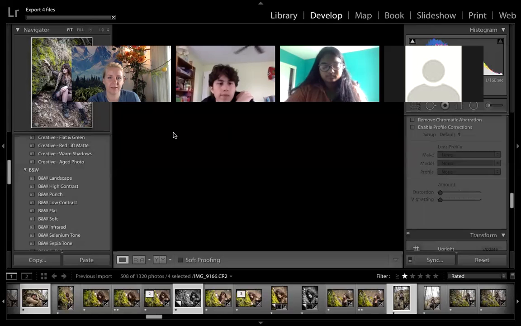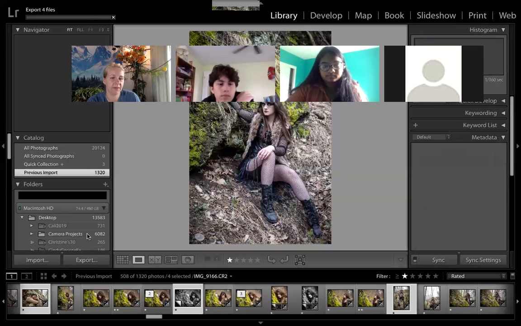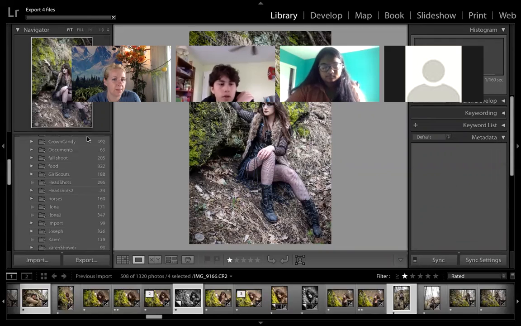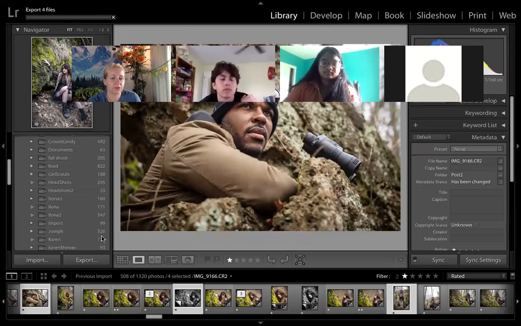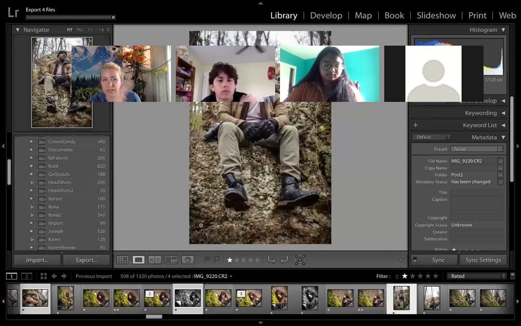Spinning wheel of death, there we go. Okay, so these are all out of my camera projects. There's about 6,000 photos. These are all different photos or sessions that I've done. And it just stays here. These were from years ago, so they all stay in one place. It's easy to navigate and find all of your different projects.